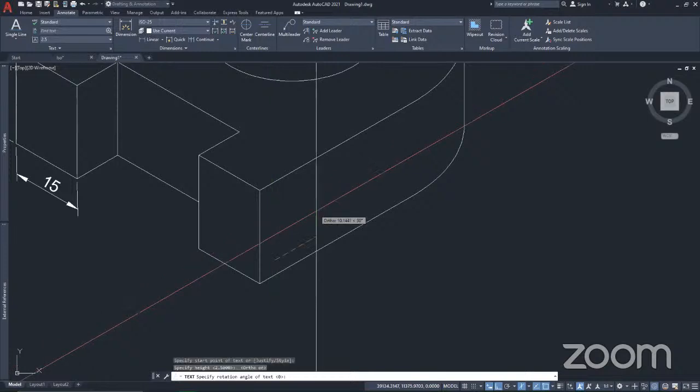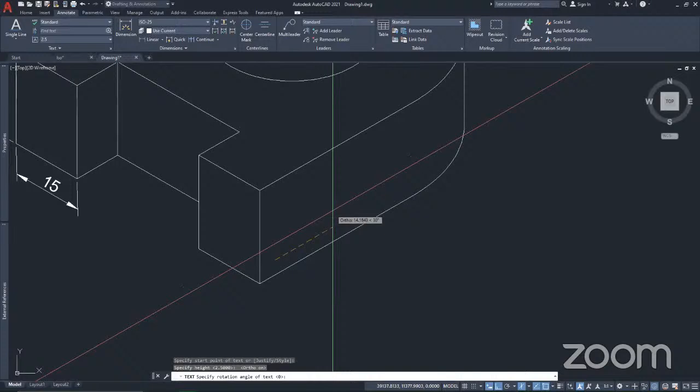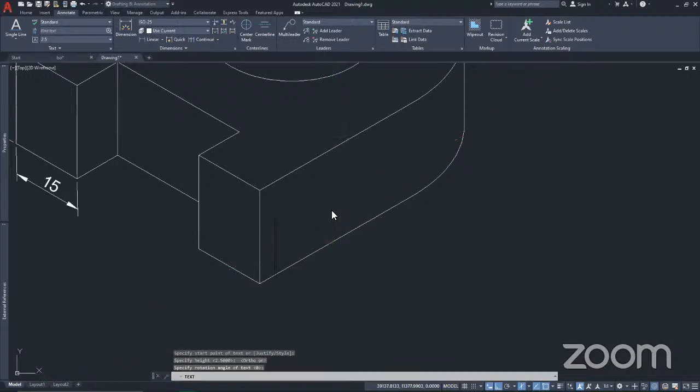I don't want it to be rotated in this case. So I just enter 0. Now I type in my text. Let's say right view.